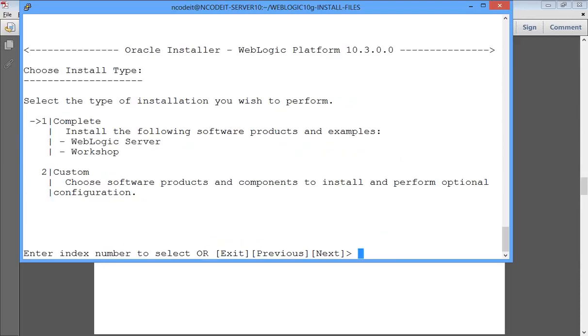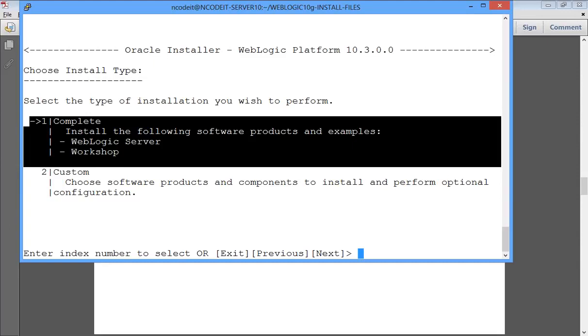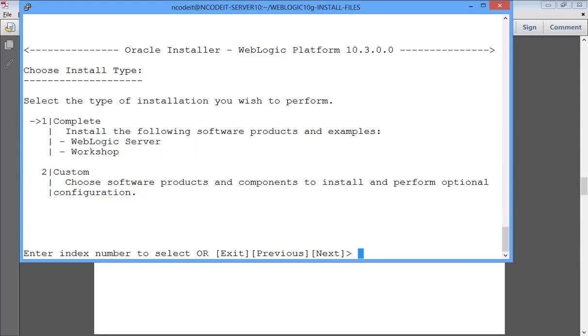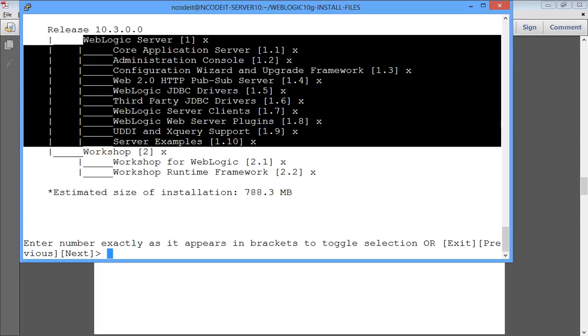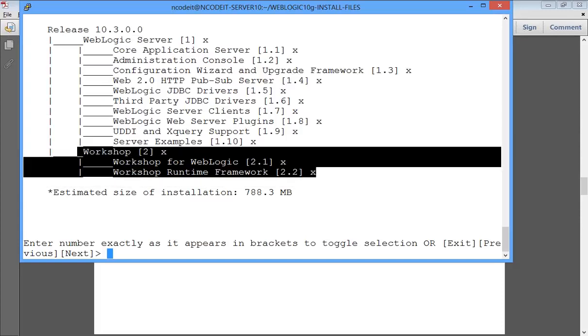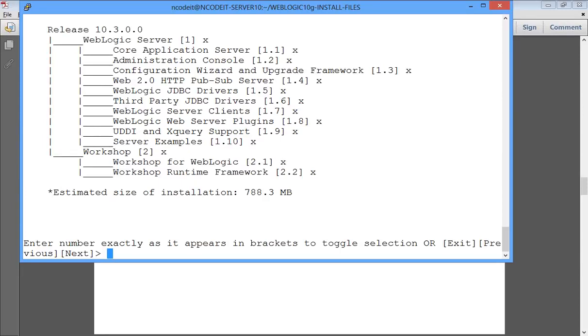This is complete versus custom. Alright, we already did a custom. You can actually go ahead with complete, or let's say if you want to go into custom, choose option 2. Now this is the release. This is the WebLogic part. This is the workshop part. And each of these components has a number. If you observe, all WebLogic starts with 1, all workshop starts with 2.